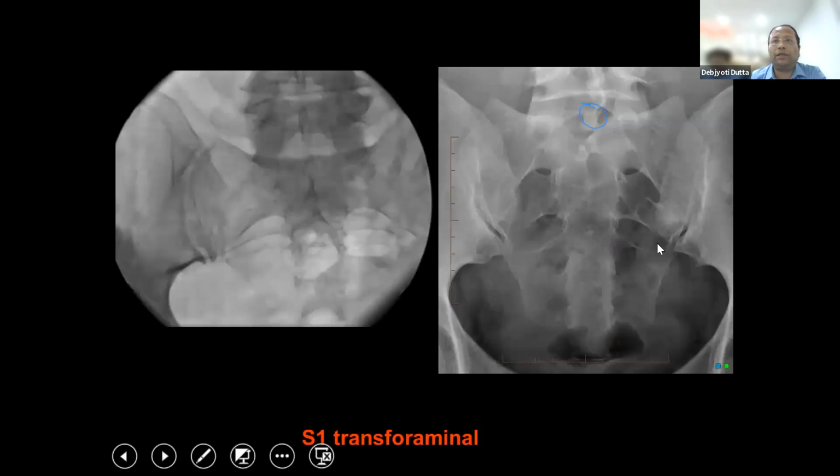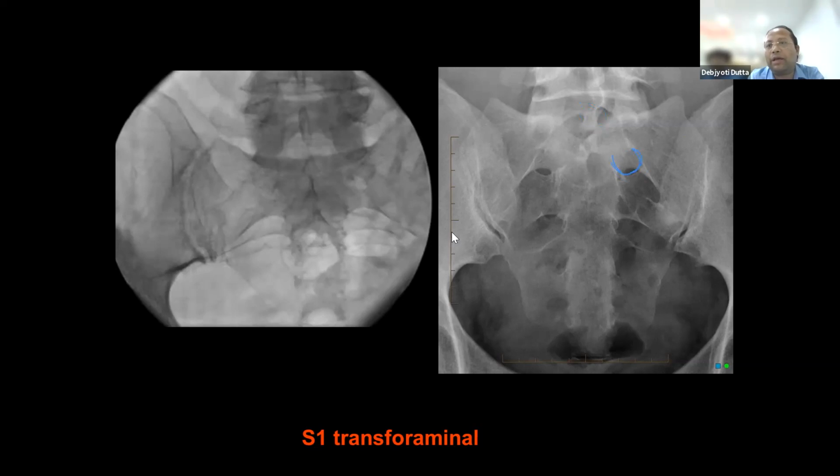So here we can see these are the foramen where the anterior and posterior are overlapping. You can see this is a margin of one foramen. This is the posterior foramen, and the beautifully looking foramen is basically the anterior foramen. Here is also the same thing. This is the anterior foramen and this is the posterior foramen. So our target is this part.